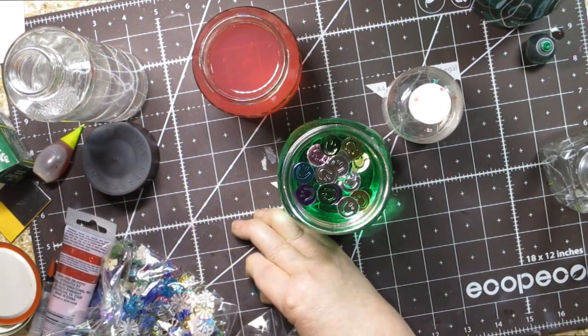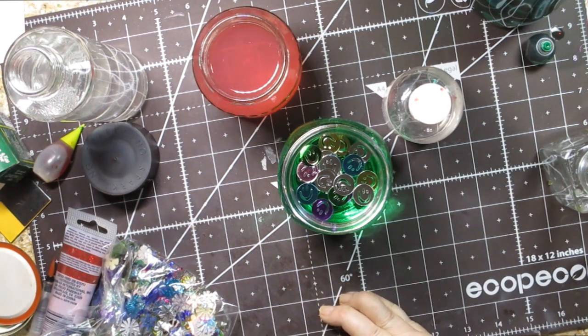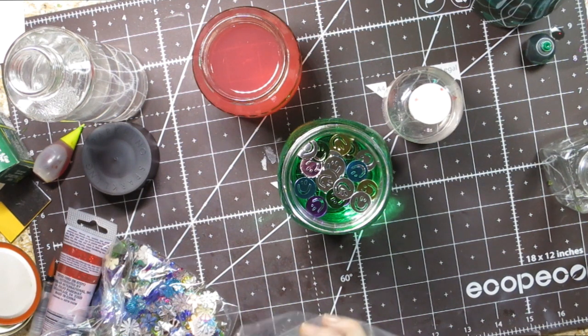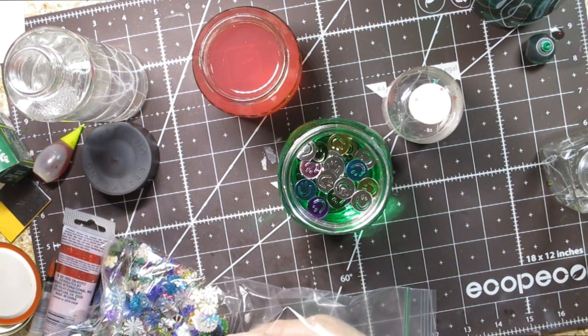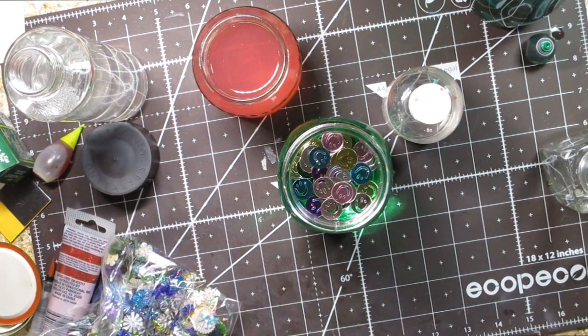I might end up putting more in then, but right now I'm just going to put in this many. And then, oh, maybe I'll put them all in. That way I won't have to worry about having a bunch of smiley faces that I haven't used up. There we go.